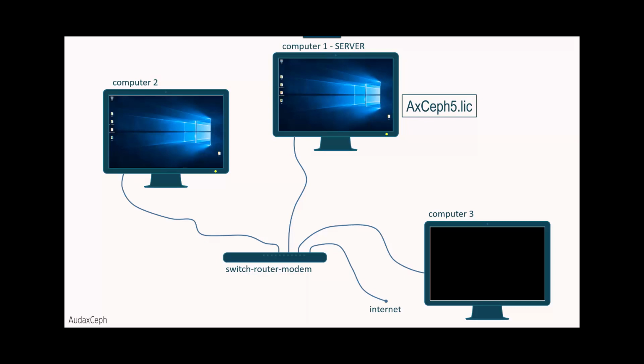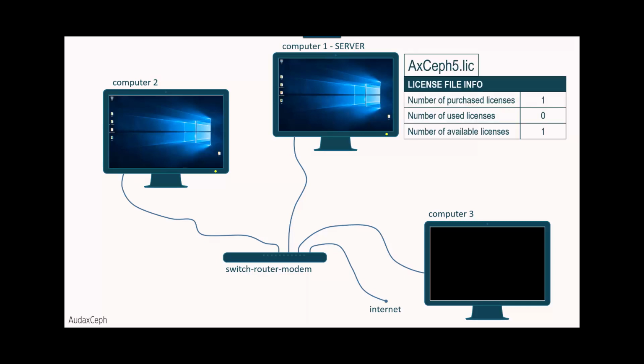So let us assume for the moment that installation and assignments are done. So we have 1 license file on the server, and there is 1 purchased license. In this case, 0 used and 1 is available to run.